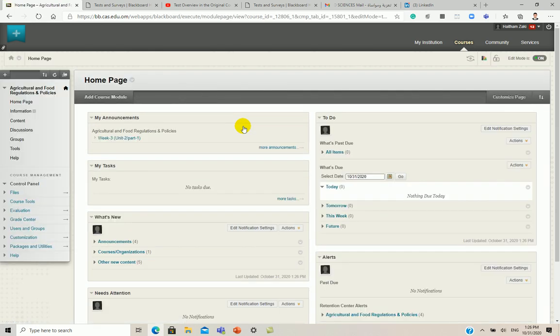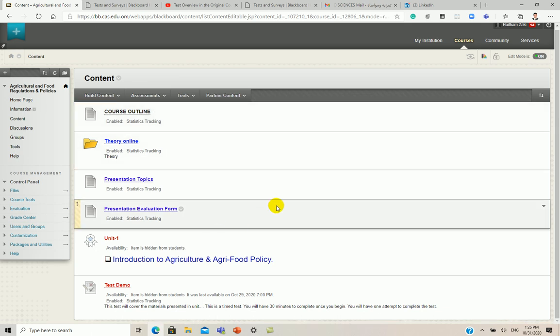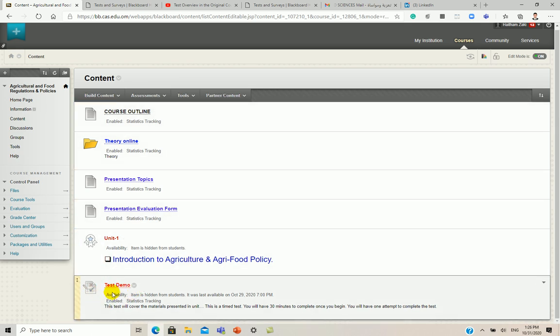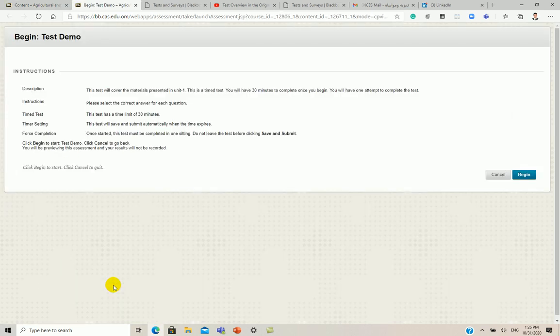Once you open the course name, here you have the side menu. You go for content. So you will find your test for the Pi 1 course in the content area. You go to content, and down here you will see the title of your test. For us in Pi 1 we have quiz 1, so you find quiz 1 and the name of the course with the code and everything. What you need is you just click the test title.